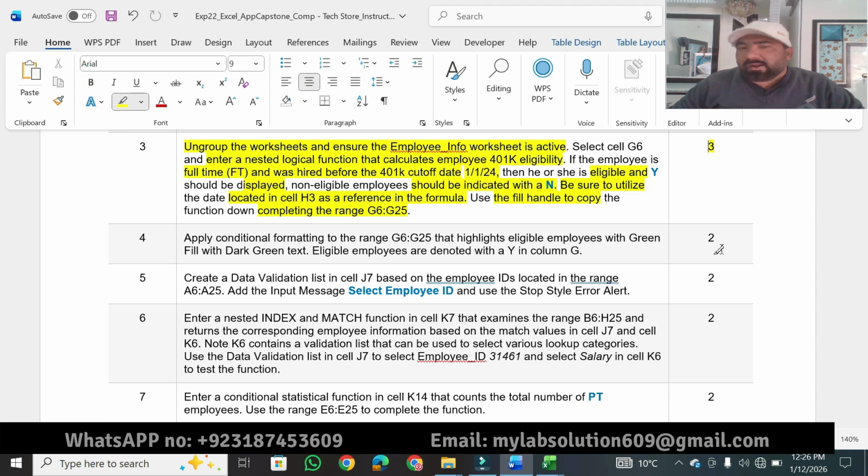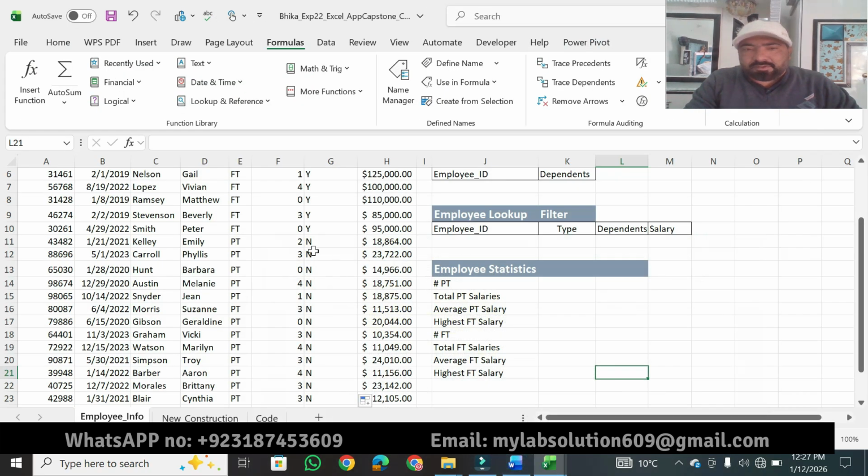If the employee is full-time FT and was hired before the 401k cutoff date, then he or she is eligible and Y should be displayed. If both conditions are not true, or one condition is not true, then they are not eligible and it should indicate N. Then we have to fill the range, so we have done that and we got this result.